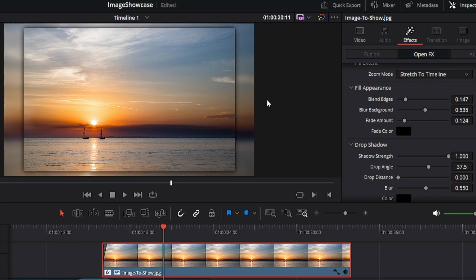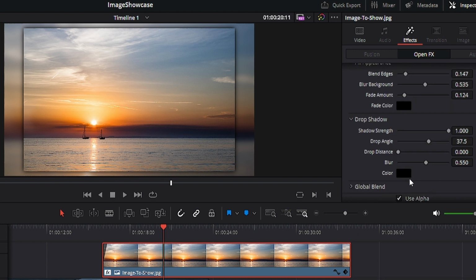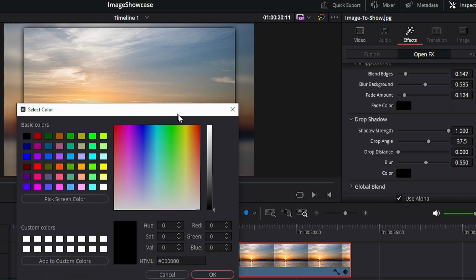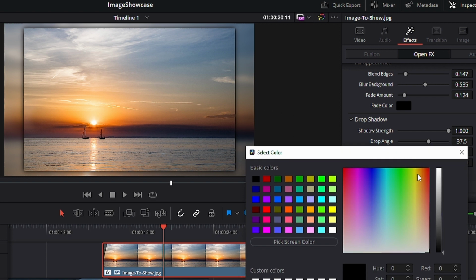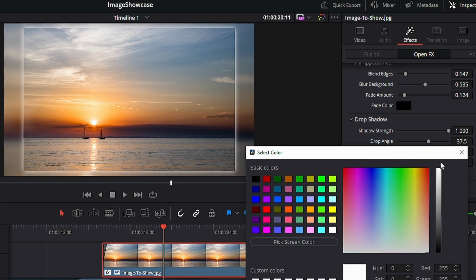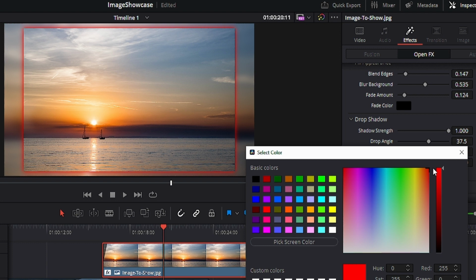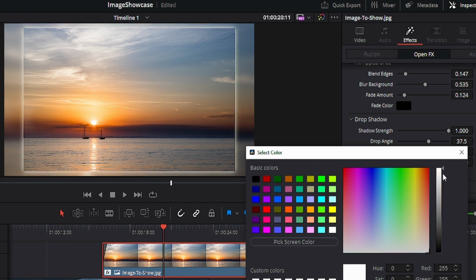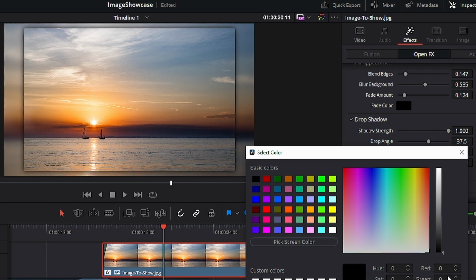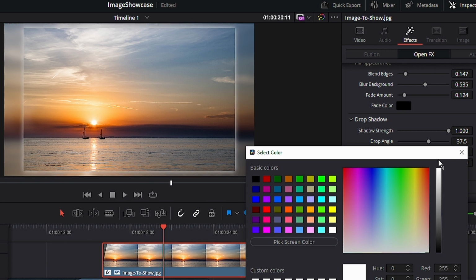Drop shadow is exactly the same. Crank it right the way up and it adds a nice little border around the outside. I do not touch anything else and I do not touch the blur. The colour, same again. Depending on what you want to do, whether you want it to be nice and dark or nice and white. I mean, if you want to go for something red or blue, however they feel. I just tend to stick to either the white or the black, depending on which one is your preference. Entirely up to you. I'm going to leave this one on white, I think.